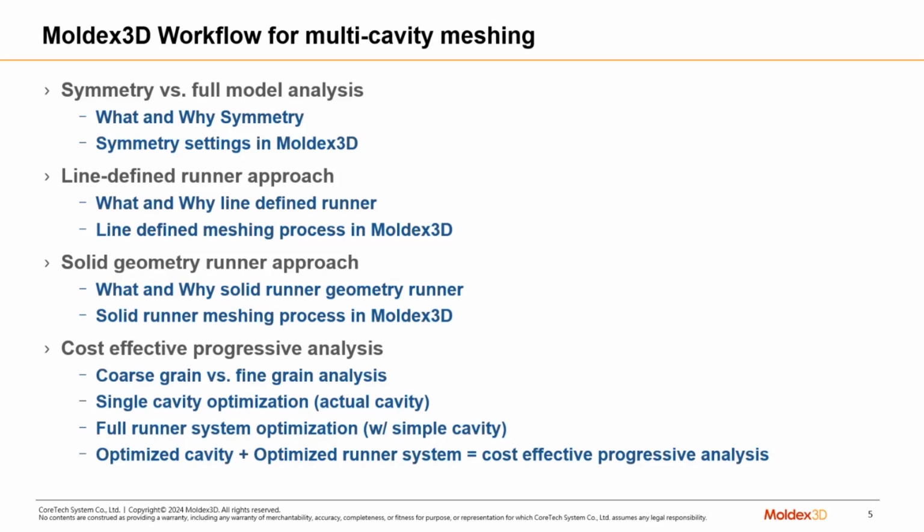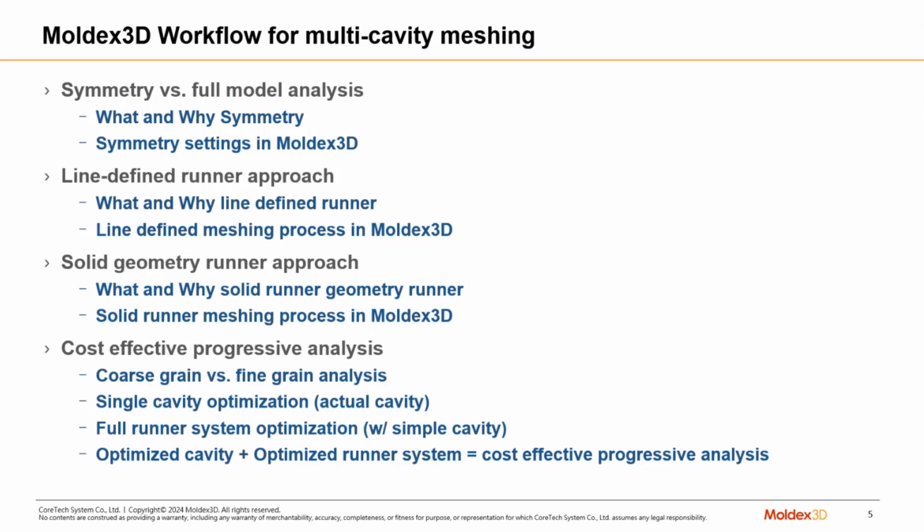So we're going to talk about what this is, why we do it, and when we use it. We can also show you some buttons on what to click inside Moldex3D to run this symmetry setting. And then we're going to talk about different approaches when it comes to multi-cavity tools and meshing multiple cavities and the runner system.